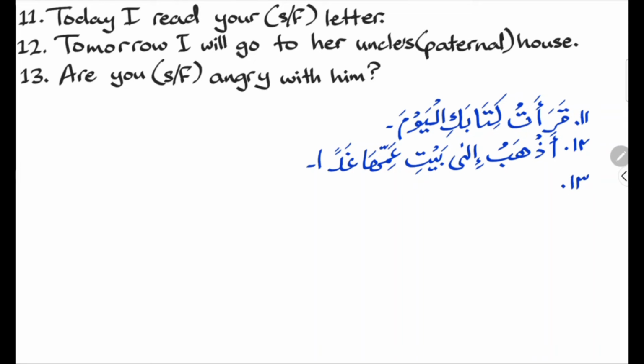Number 13. Are you, singular female, angry with him? Being angry is غضب يغضب. You want to bring غضب on the wazn of you, singular female, is angry from الفعل المضارع, present tense, which is تفعلين. And since this is a question, always start with a hamza. أتغضبين, because غضب on the wazn of تفعلين is تغضبين.